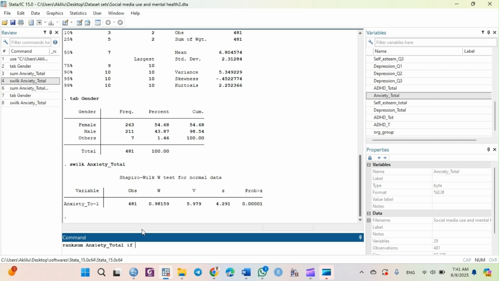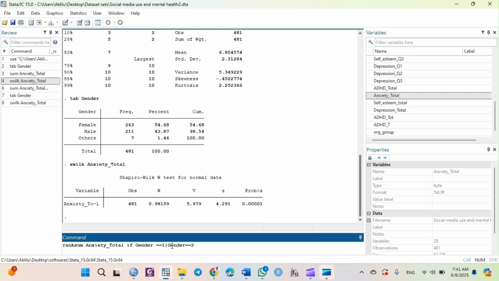If gender, let's say gender is equal to, we write two equal signs, 1, or use this sign, or gender is equal to 2.